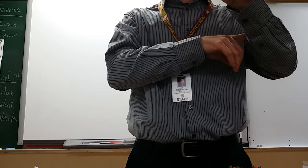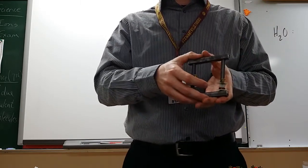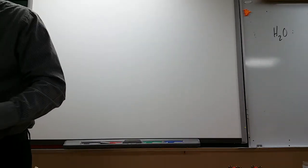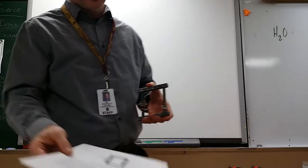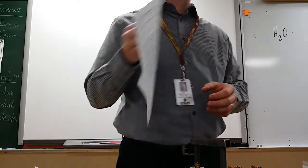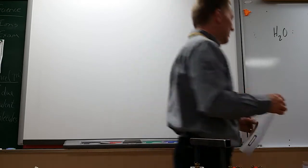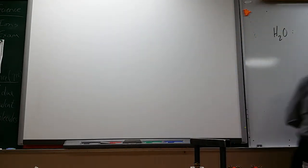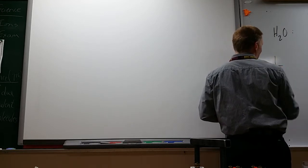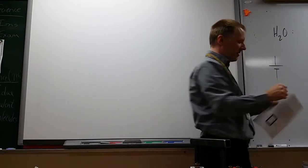So you plug both of them into one? If you open up your packet to lab 3G, there is a diagram there that I'll refer you to. One side, your source side. So how did we draw shorthand for a battery or a DC power source? Short line and long line, right. So we'd have something like this: wire, short line, long line, short line, and then this would be our power source. That's what a DC power source looks like.